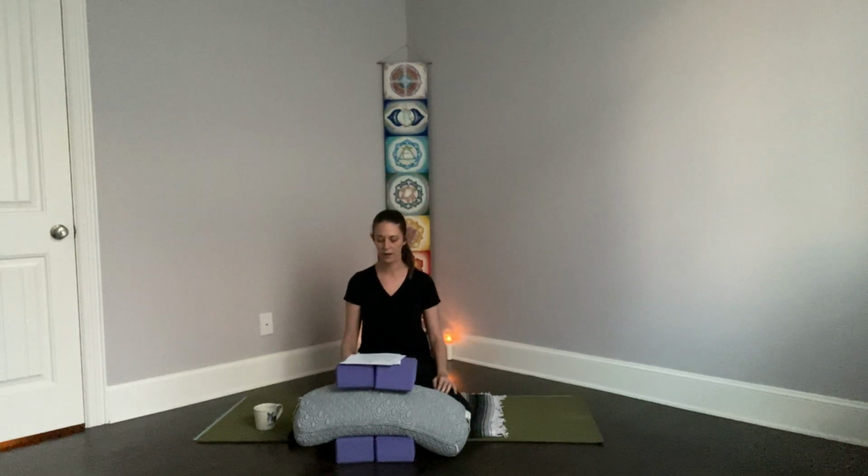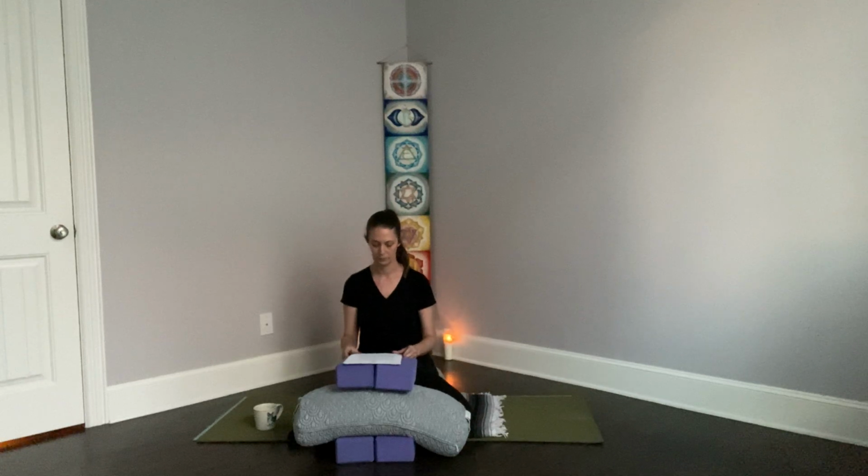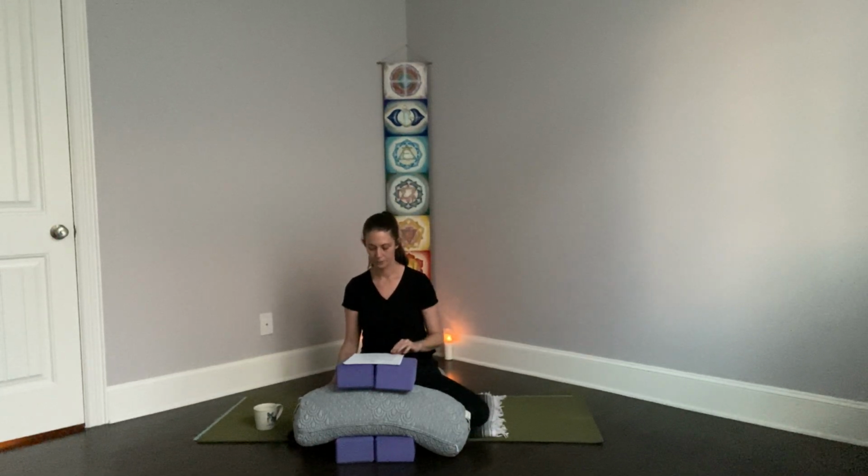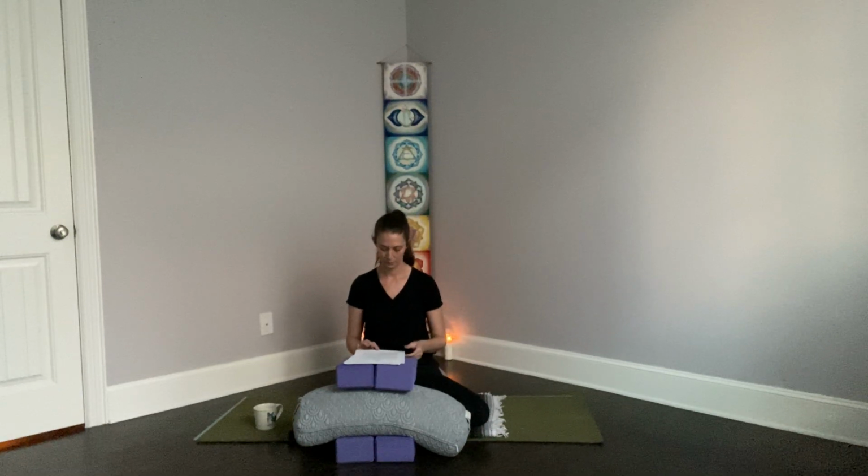Now feel. Feel the air on your exposed parts of skin. Feel the coolness of the air. Maybe you can smell the room. Feel the cool air passing through your nostrils, inflating your lungs. Feel the warm exhale air passing over your top lip. Set your intention to relax.